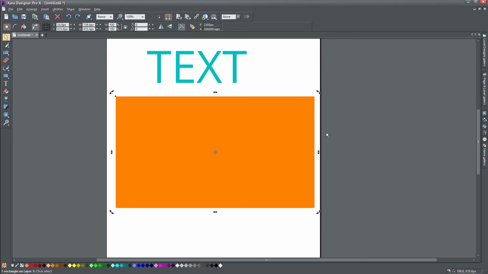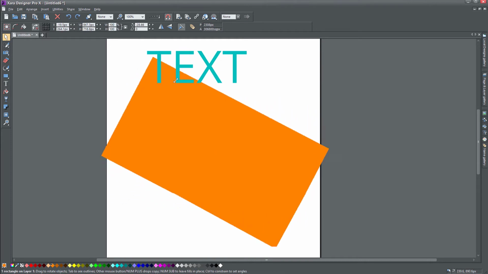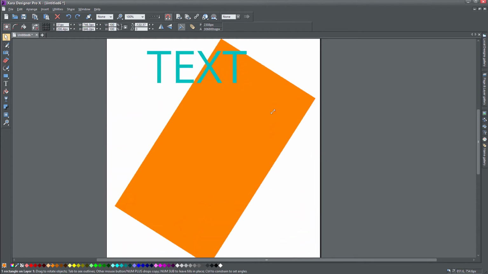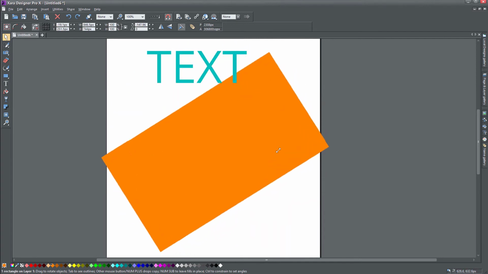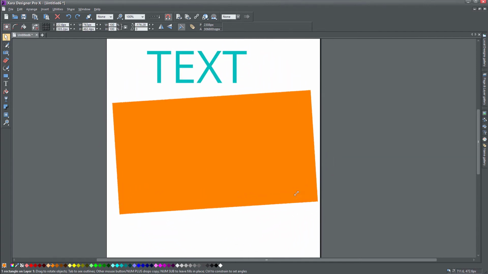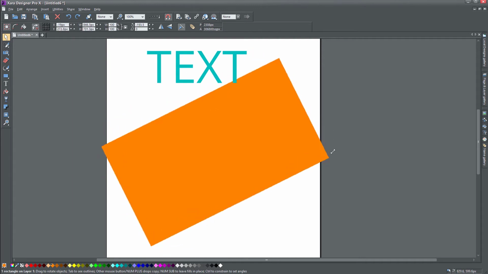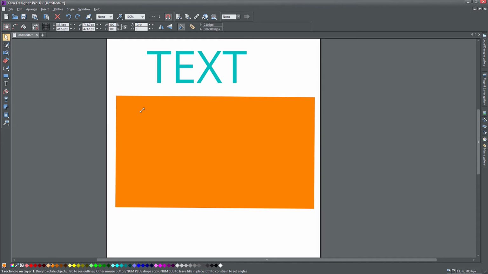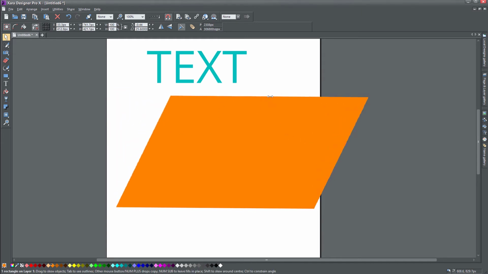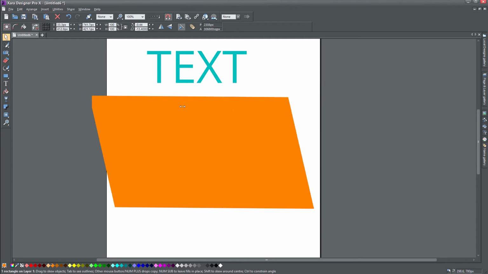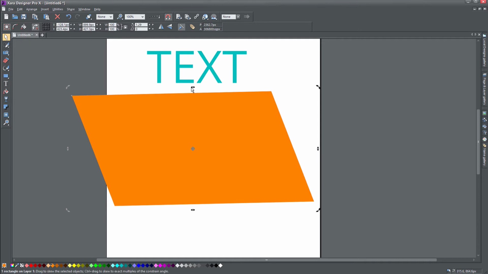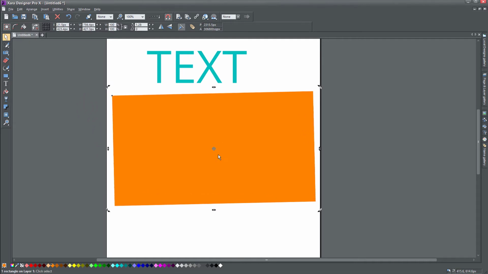Let's see rotating. You can go to either one of these and just click and drag. So you can see I am rotating my object in any direction, it doesn't matter. If you look in the bar, you can see the number of degrees changing, minus or plus. And then if you want to skew your object, you can drag these handles. I'm going to skew it sideways. You can deform your object sideways or up and down like that. So this is what happens when you rotate your object.